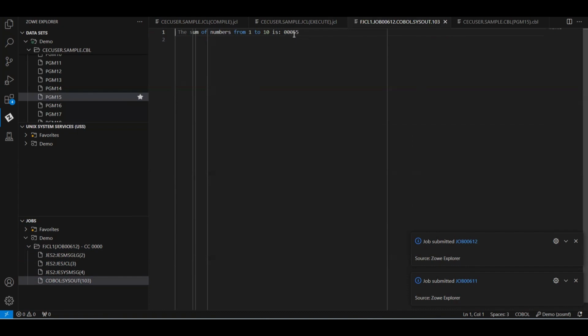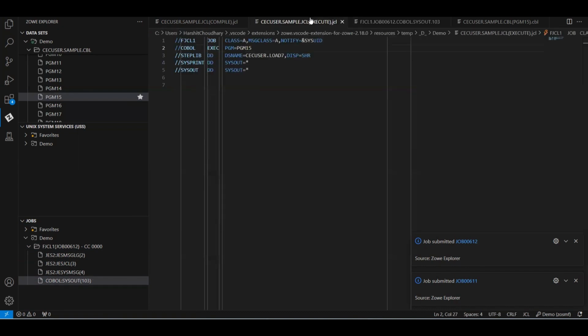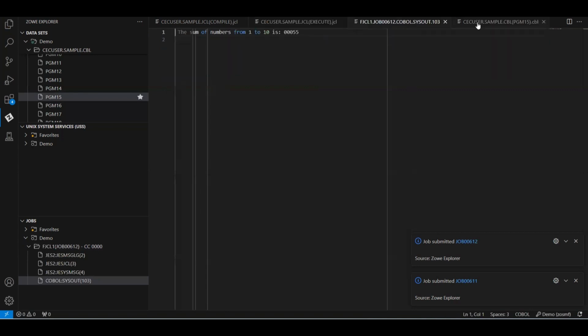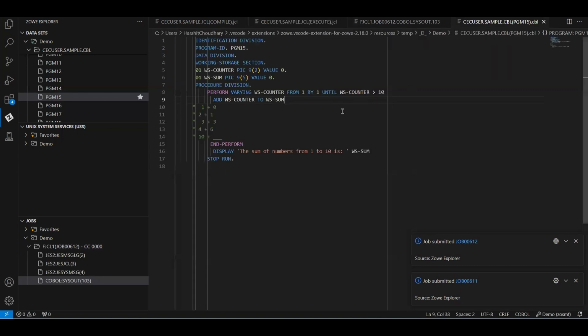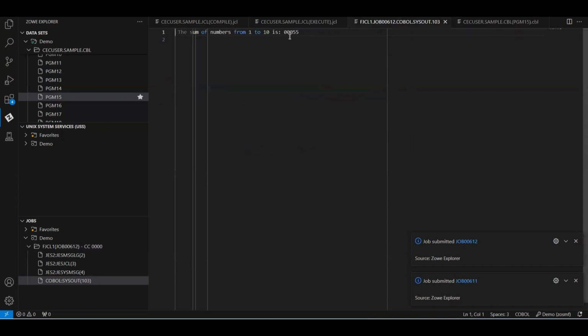I don't know that it is 55, but I trust COBOL mathematics. Harshit asks why there are 3 zeros, but I haven't entered 3 zeros. Because we have declared WS-SUM as 5 characters. To take the 5 characters, only 2 characters have been filled at this moment, so the other 3 characters would be 0. If it were 6, there would be 4 characters which are 0. Okay, got that? I think you got that.